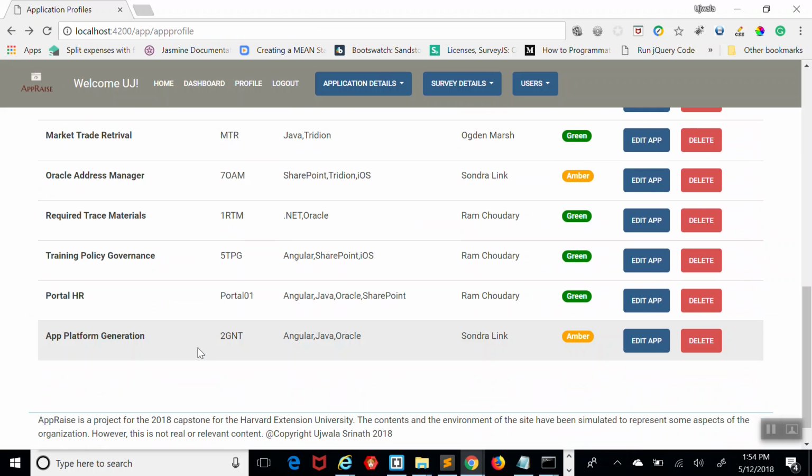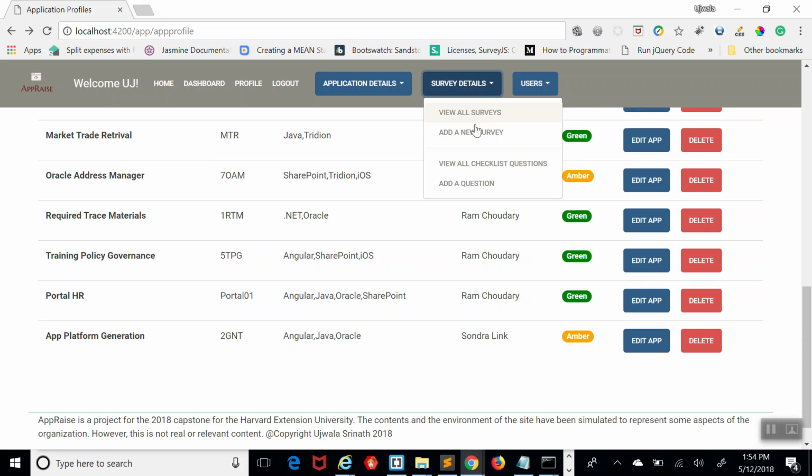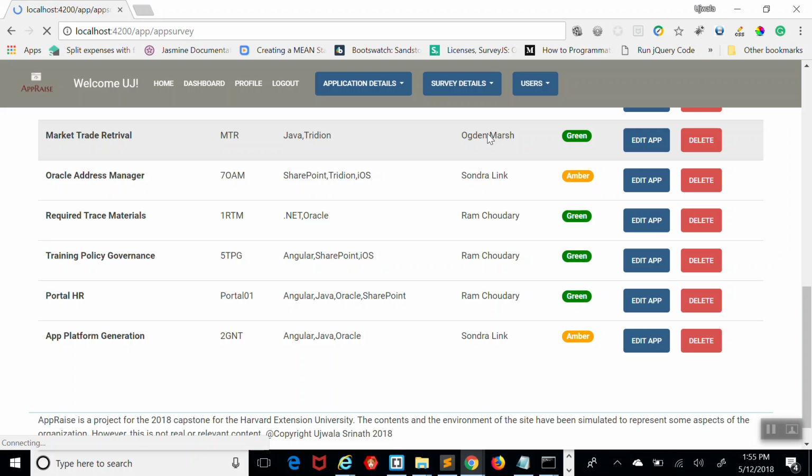Now I'm just going to go ahead and try and create a survey for this app. That's something akin to, we call it rolling out a survey actually. So trying to create an active survey for the app. So let's try and do that. So now it says I have various other options, as you can see right now. Because I'm an admin, I can see a lot more things. So if I were to just go and click on add a new survey, give it a few seconds.